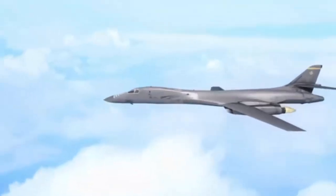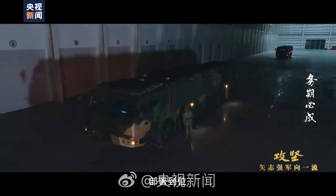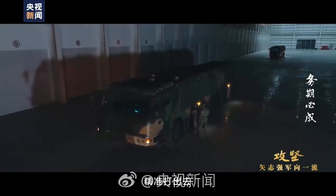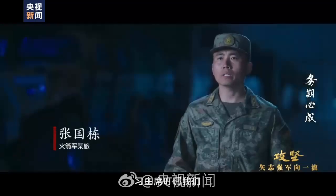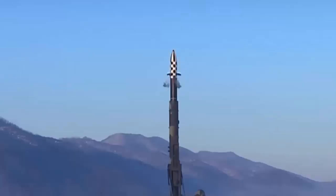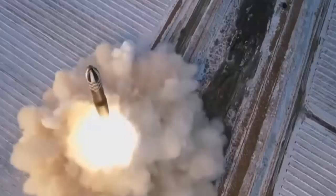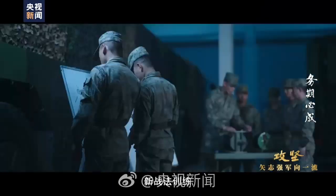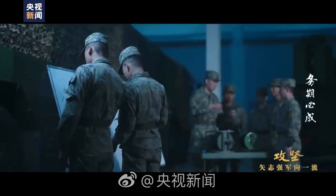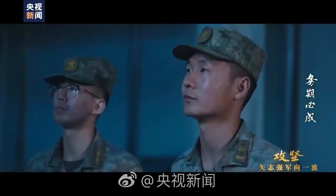Analysts note that China's counter-space program, including the HQ-29, poses a credible threat to U.S. space-based architecture, as highlighted in U.S. Space Force intelligence reports. It could disrupt systems like Starlink or military satellite communications (SATCOM), which rely on low-Earth orbit constellations. The HQ-29's anti-satellite capabilities could endanger U.S. space assets. It employs kinetic-kill vehicles equipped with multiple solid-state pulse thrusters for precise mid-course maneuvers, allowing it to destroy satellites during their orbital coasting phase. This dual ABM and anti-satellite functionality positions it as a versatile tool for space denial, potentially targeting U.S. reconnaissance, communication, and GPS satellites critical for military operations worldwide.